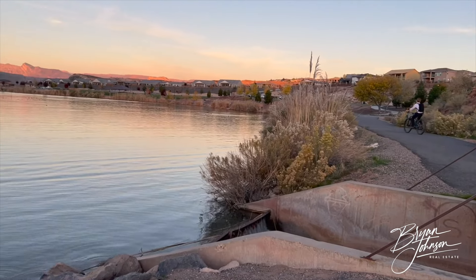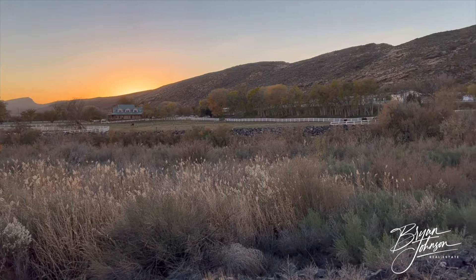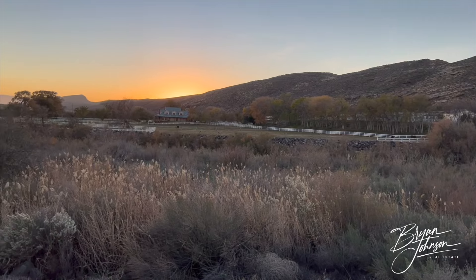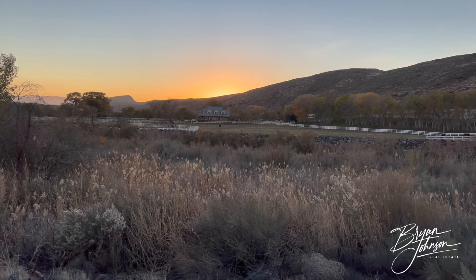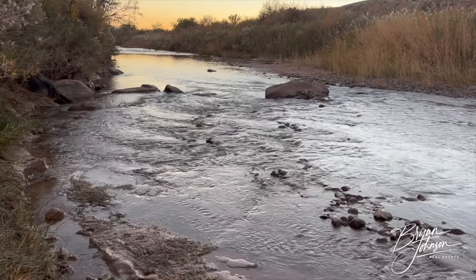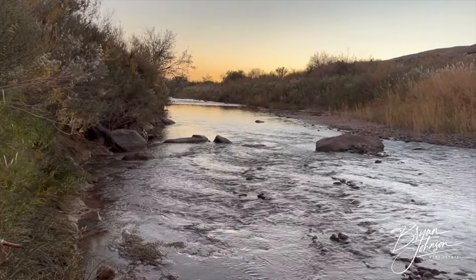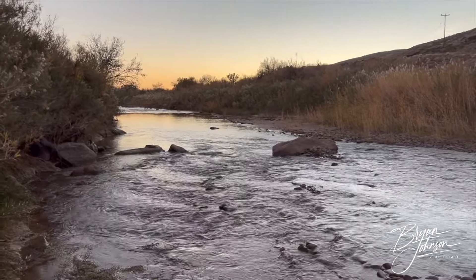It's a gorgeous day in southern Utah. On the very northwestern rim of the pond, you've got some farms just across the way — horses and pastures. Originally, Hurricane's heritage was a lot of farming in our area. This is the Virgin River — on the north part of the pond, there's a little trail that gives you access directly down to the Virgin River.